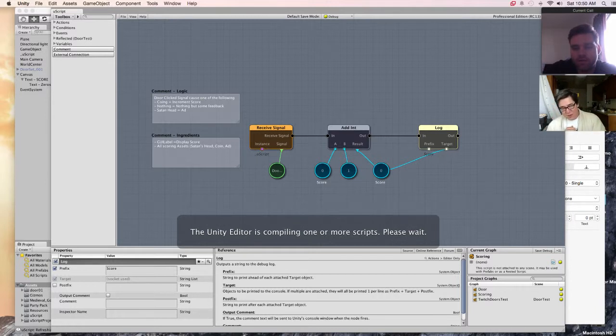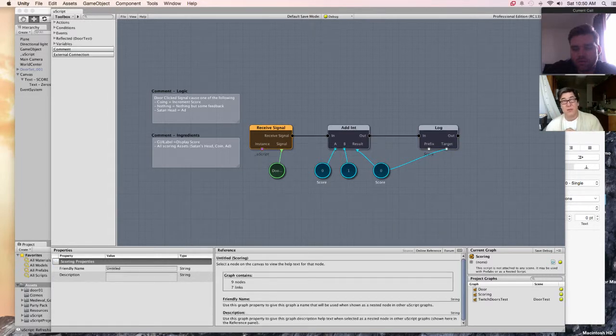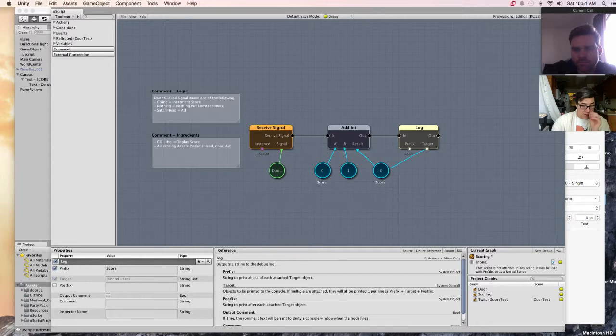Yes. I jumped ahead in my thinking, and let me explain the mistake that I made. I assumed that the scoring object was already in the world. It's totally natural, right? My muscle memory is not on because I don't do this every day. So I put my ingredient in, I made a script for it, and I didn't hook them up. So no wonder I'm not getting a log output.